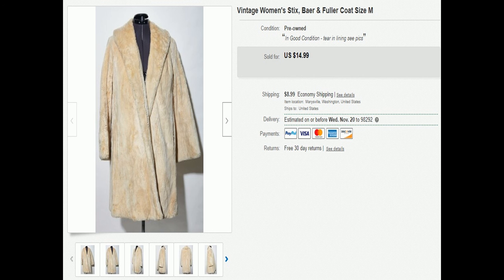Now, if I had to do this over again, I put these at 7-day auctions. What I should have done was list it as a buy it now best offer at $40 and wait until people made me a decent offer. Since I just listed it as an auction, I was hoping I'd get some bids on it, but I didn't. So I sold these really nice coats for $15. Nonetheless, I did acquire these coats for just a couple bucks each, so I'm still making money on them. And so I'll still be intrigued to do this more.